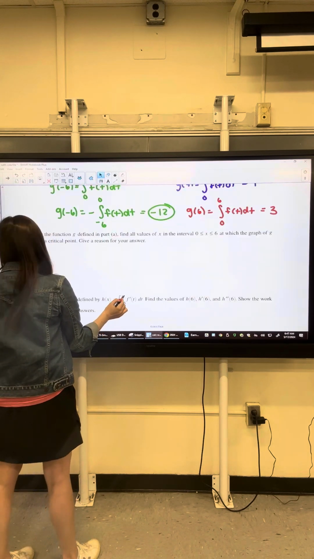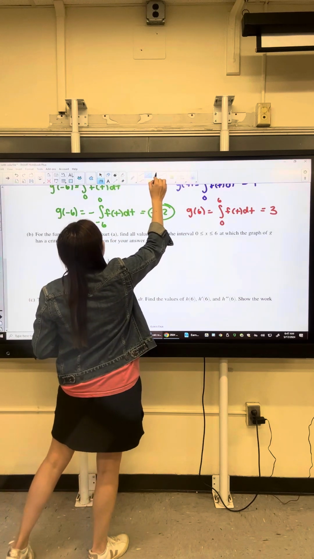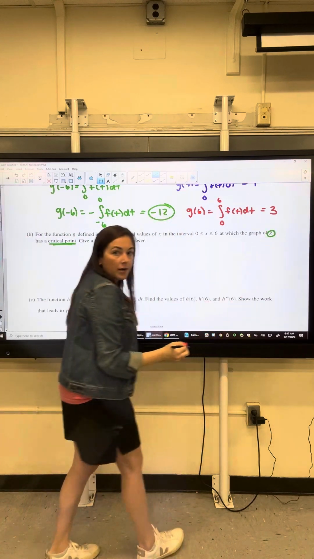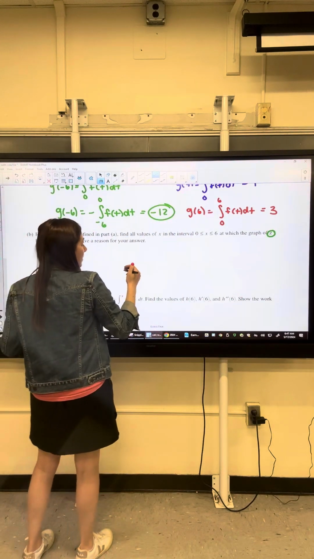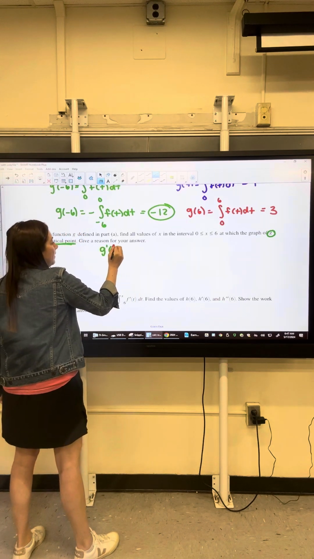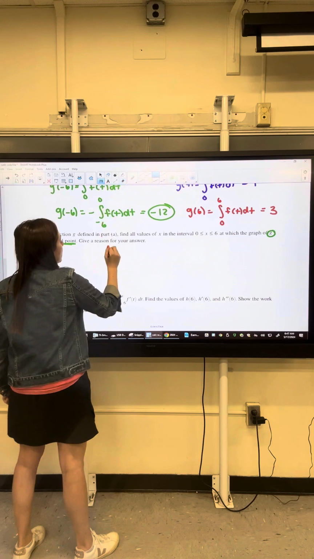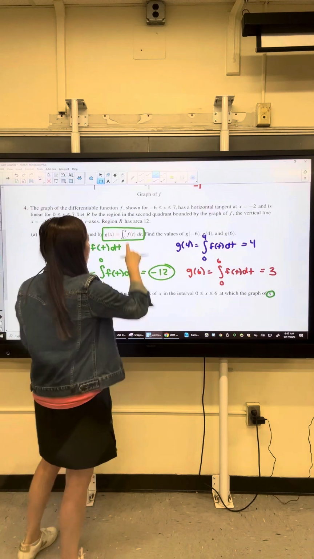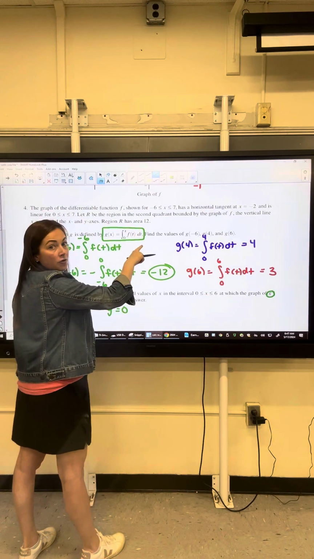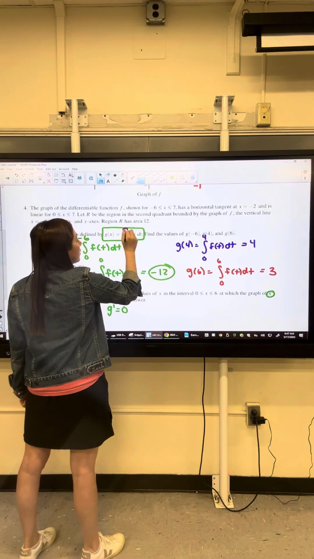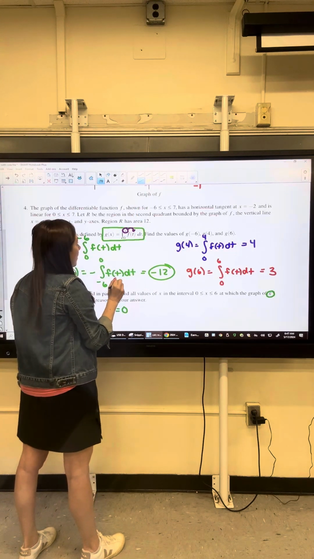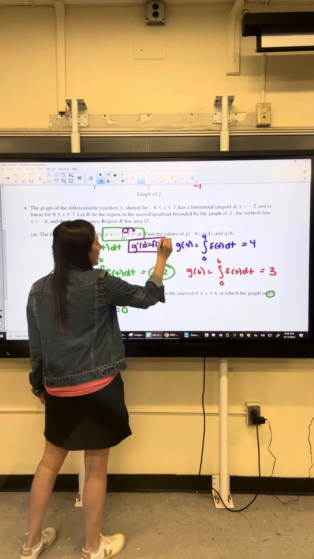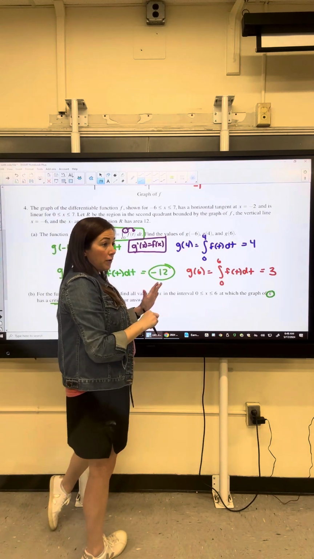For the function g defined in part A, find all values of x on the interval at which the graph has a critical point. So this is how your thought process should have been. We have a critical point when the derivative is equal to 0. So I'm going to say when g prime is equal to 0. And you might be saying, well, where do you get g prime from? Right here. If I want to derive an integral, second FTC, all we're going to do is circle the variable and replace t with that variable. So then g prime of x is equal to f of x. So that should have been written down somewhere on your paper, probably to get full credit for this question.